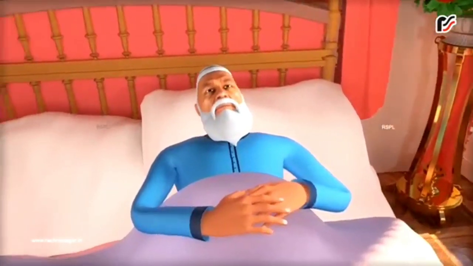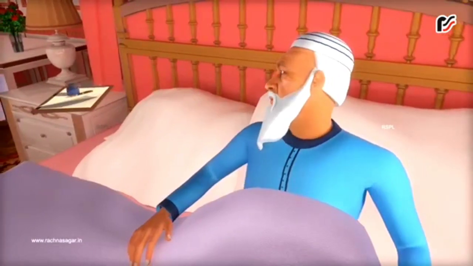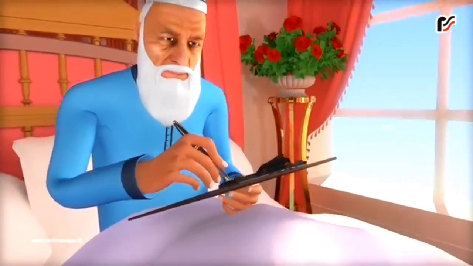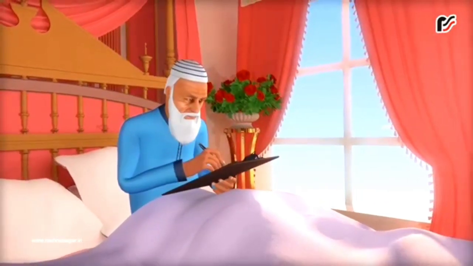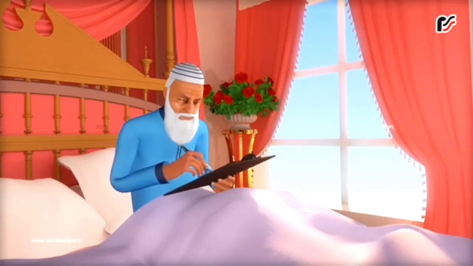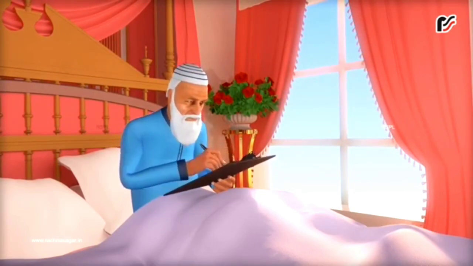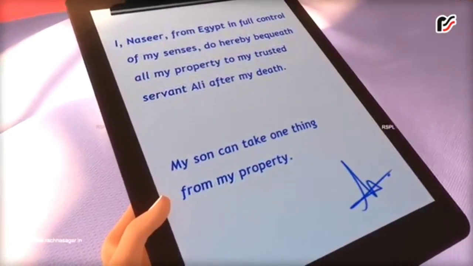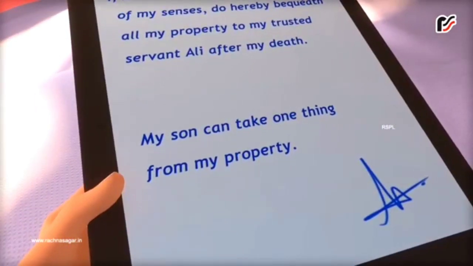He thought for a while and then decided to make a will. In his will, he gave all his property to his servant and did not leave anything for his son. He included a clause at the bottom of the will which said, "My son can take one thing from my property."